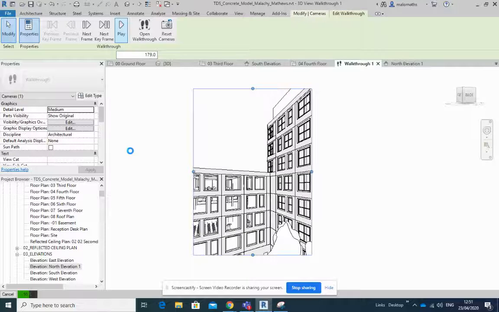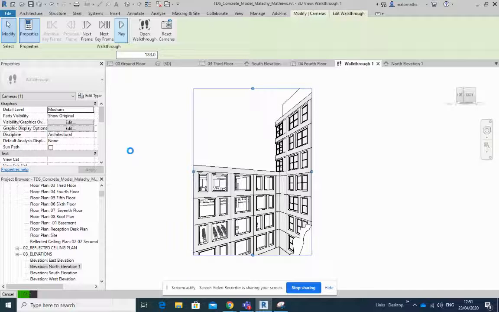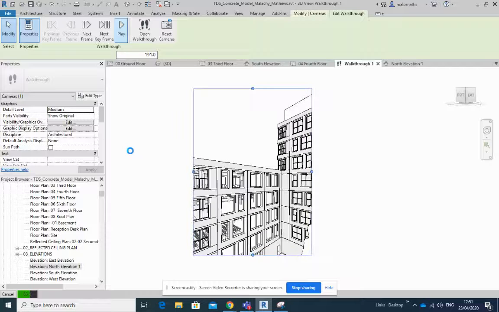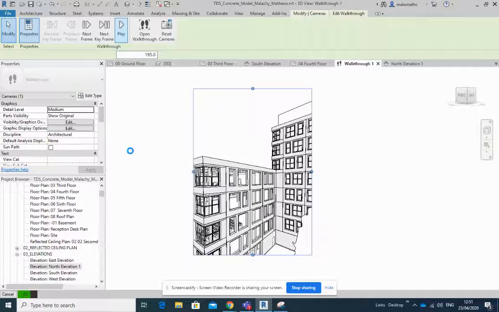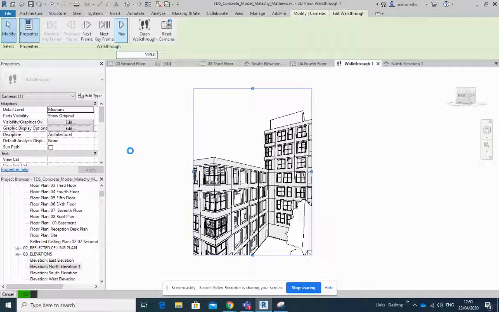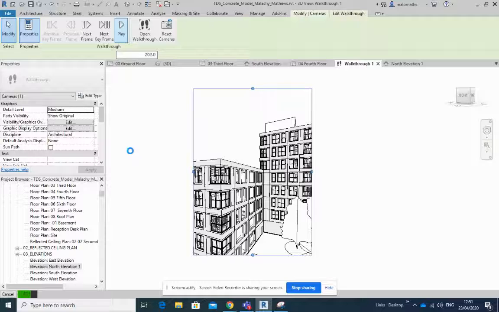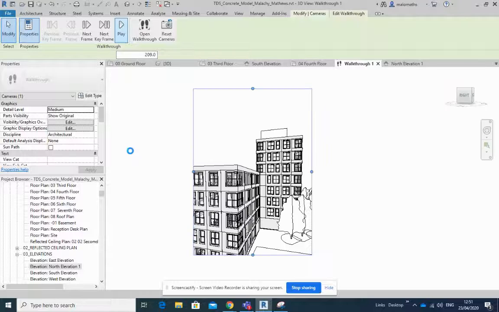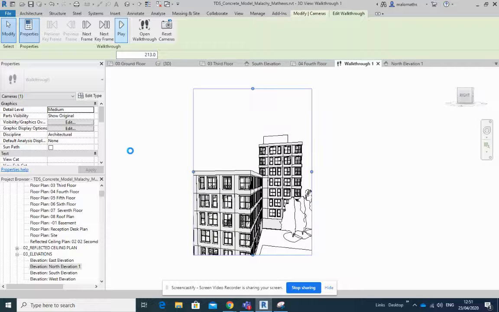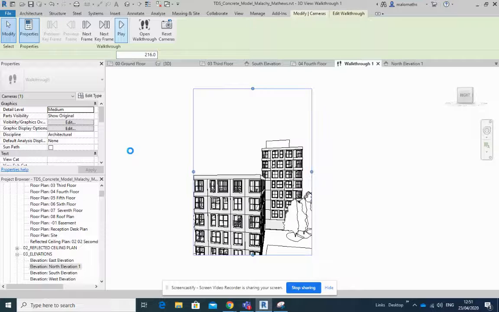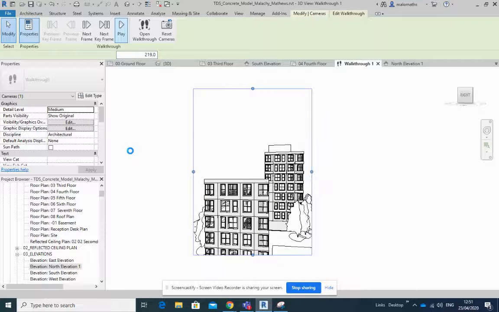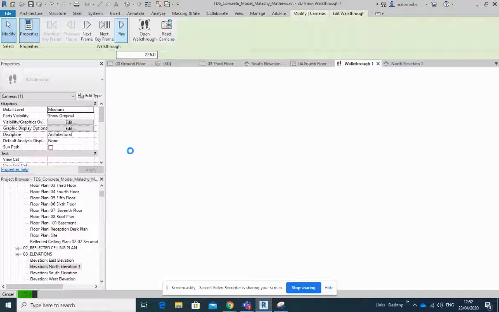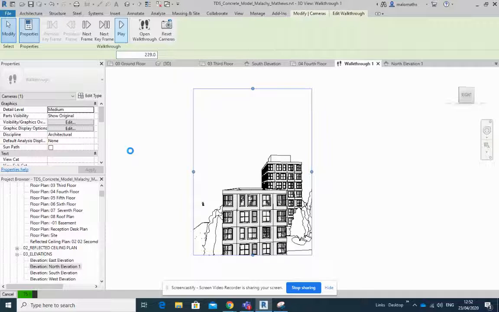The other thing we can do to improve this, and I am going to do it on this particular walkthrough, is to introduce shadows. And when you introduce shadows, things do most definitely lift up a lot. You can also render your walkthroughs. Now, you'd want a really powerful PC to do that, because what you're doing is 300 renders. And if you've been following along with your interior and exterior renders, you will know the power of your own laptop or PC and how long that might take.